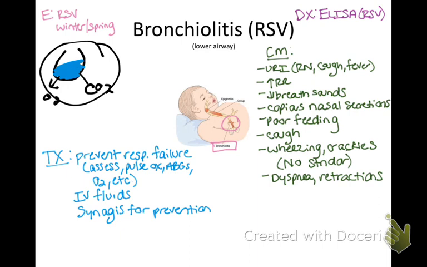So it's expensive, and it's kind of like a flu shot in that you give it, and it doesn't guarantee you're not going to get RSV, but it greatly decreases the risk. And the only reason they give it to premature babies is because of their comorbidity of being premature, their lungs aren't as developed, and they're just at higher risk for developing it. And also, when they do get it, they just don't compensate as well. So we give it to them to help kind of prevent it.